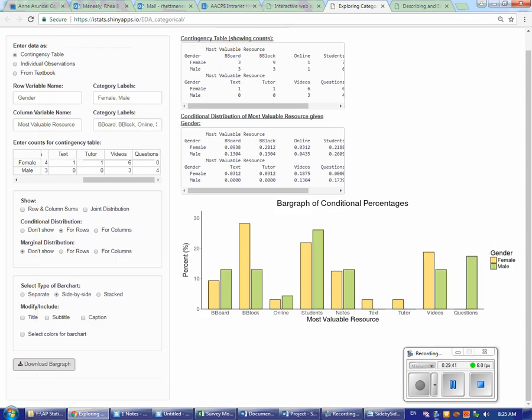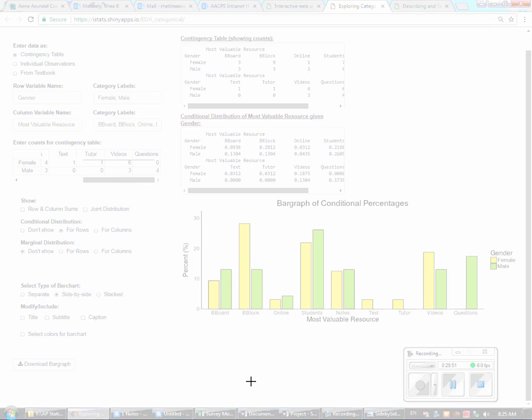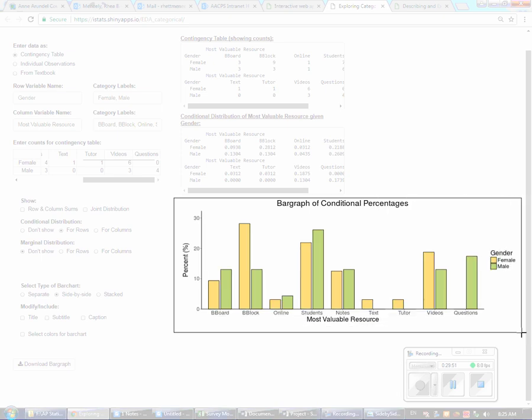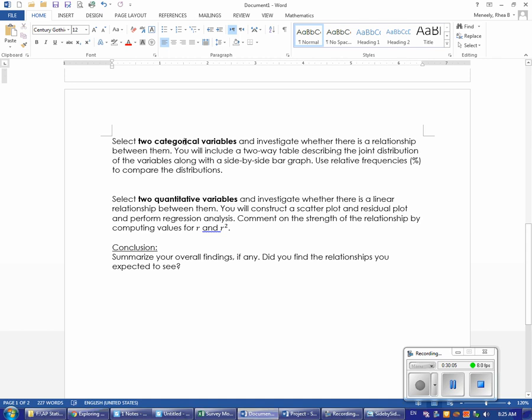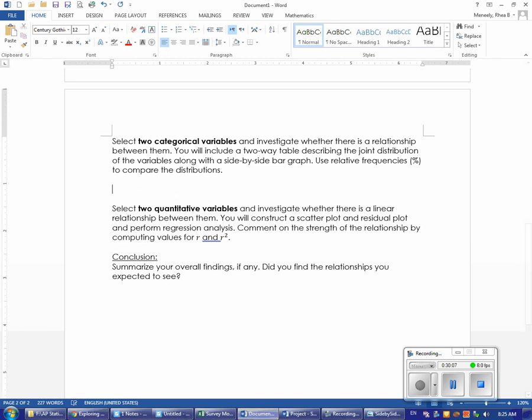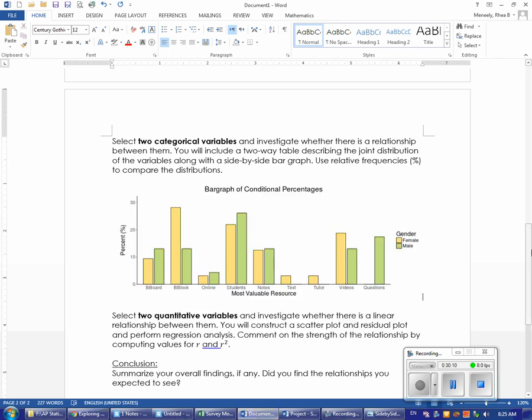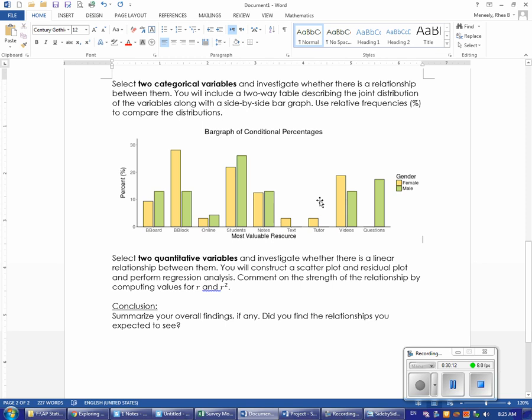Instead, I'm going to use that notebook screen clipping. If you click that, you could also use your Windows button and the S, and that's a shortcut command. So if you hit Windows and S, that's a shortcut for doing a screen clipping using the OneNote screen clipping image. That's what I'm going to do. And then if I go back to my document, again, the two categorical variables, I can go ahead and paste that bar graph in there.